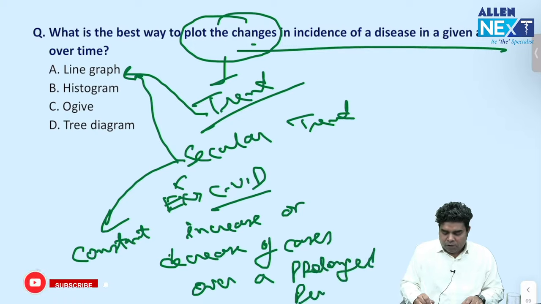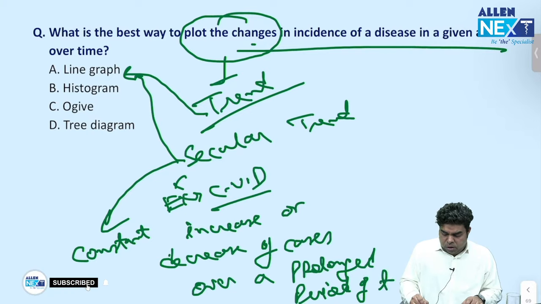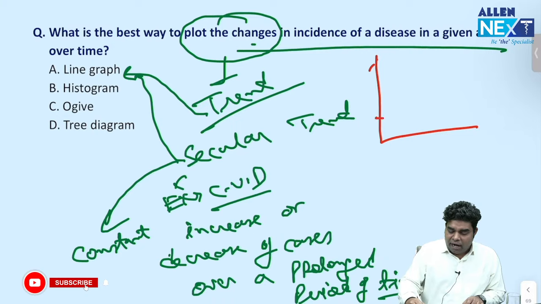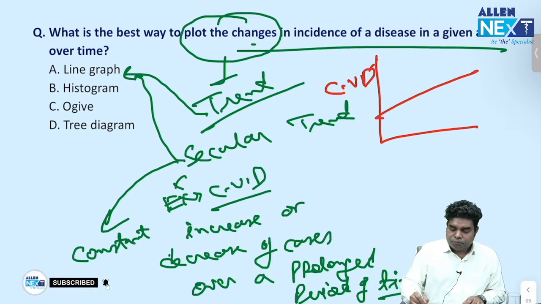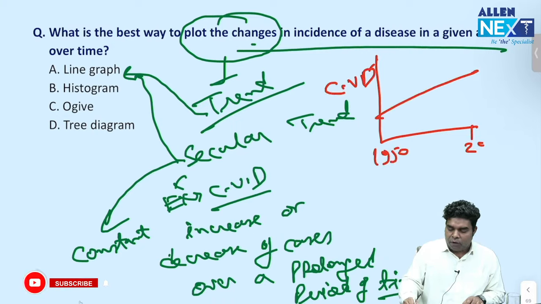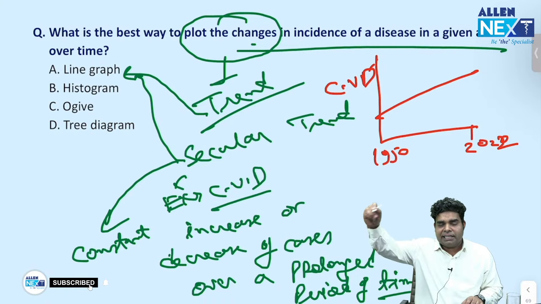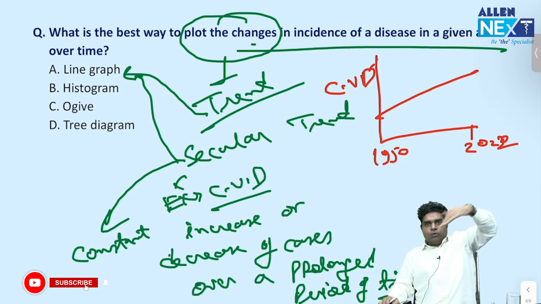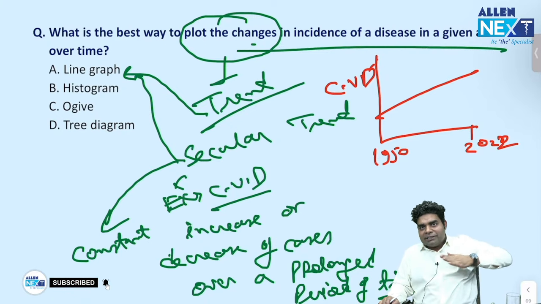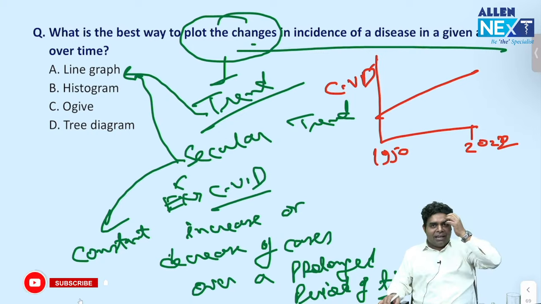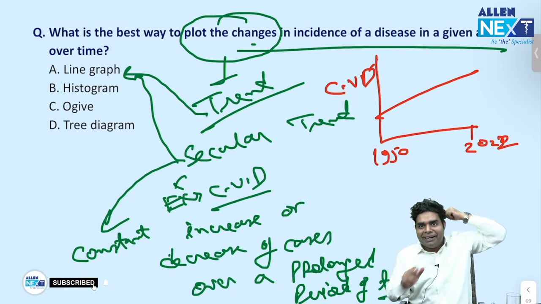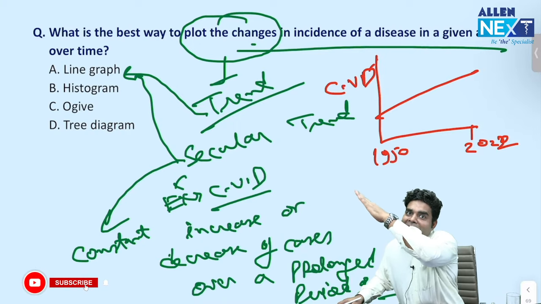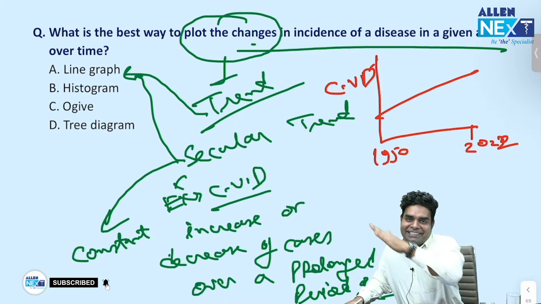See, my dear friend, if you look at cardiovascular disease cases in the world from 1950 till 2022, they are constantly increasing. Similarly, cardiovascular deaths are constantly decreasing in the UK over this period. So because they are constantly increasing, they are secular. And like we say the word secular leader, communal leader, a secular leader is one who is constant for a long period of time, just like cardiovascular disease.